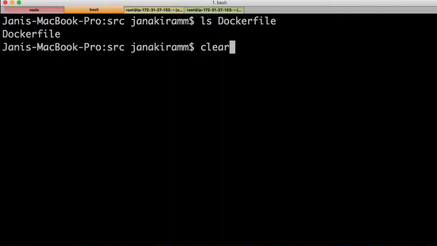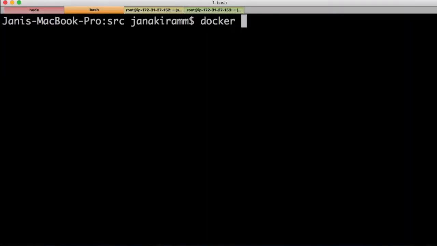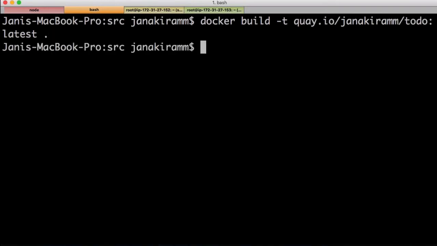So now that I have the Dockerfile in place, I can use docker build followed by a tag, and the tag will distinguish my image from other images. So I give a unique name and I pass the current directory as the parameter. Docker build will quickly create an image from my current source code, which is completely tested and ready to go. So to save time, I have already created that image.